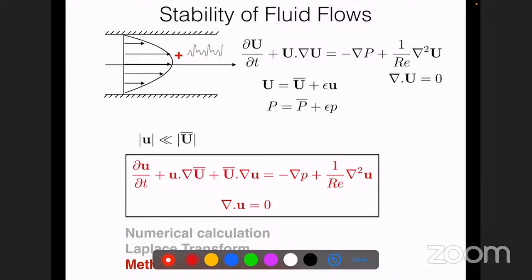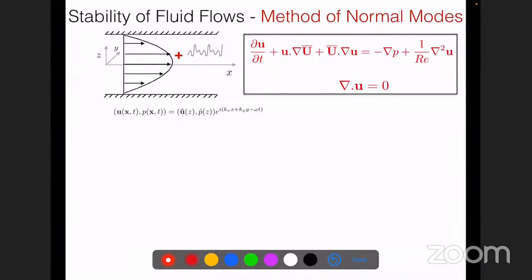So if you now go ahead and assume a normal mode form, we will do this for the case of a channel flow. Just to remind you of the notation, I have made the vertical coordinate Z, unlike the previous case where it was X, Y. X is the flow direction, Y is the vorticity direction for the channel flow. Channel flow is just a representative example. We are not going to solve channel flow, but just for the purpose of derivation, we are choosing a rectilinear flow. So you assume that the velocity and pressure perturbations are functions of the wall normal direction, some unknown function, but in the directions X, Y, and T, we assume a Fourier mode.